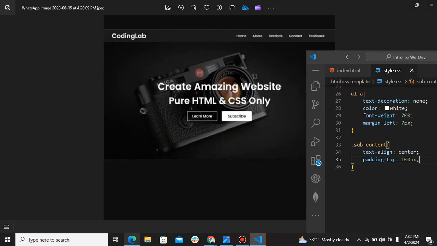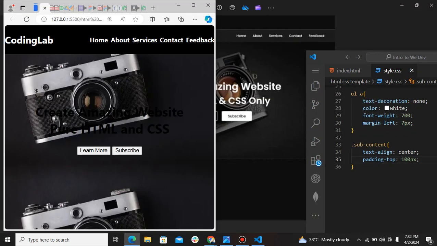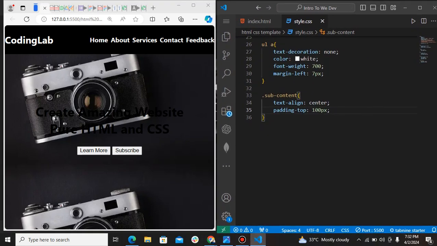Let me minimize the browser so that you guys can see something proper. Okay. So right now we push and we say dot sub contents. Let me check something.